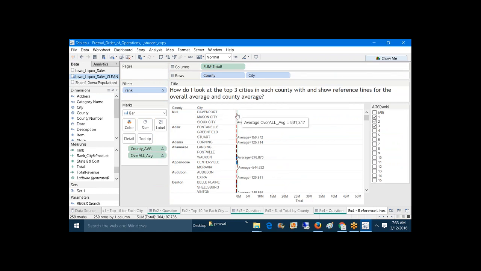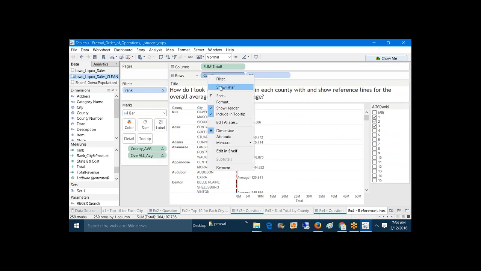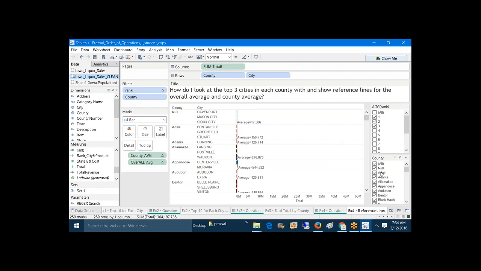Now if you see here, the overall average is 961,000. And what about the county average? The county average is the same. Finally, as I'm having so many counties here, let me show only the required county. I'm showing the county filter. Let's say, for example, I would like to show only Benton.